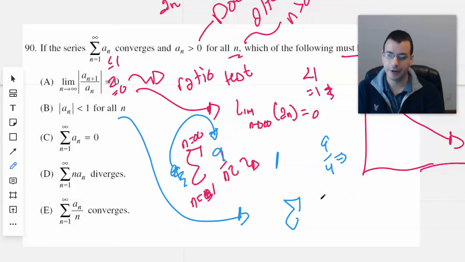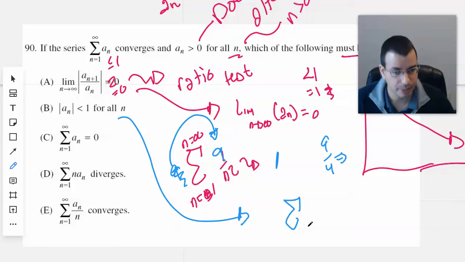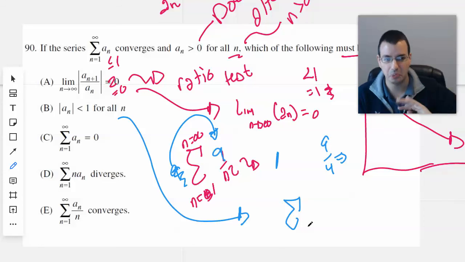But not all the terms have to be less than 1. The last term has to be less than 1. Specifically, the last term has to be 0. At least the limit as you approach the last term has to be 0. But the terms along the way totally can be whatever. Whatever that's not infinity.